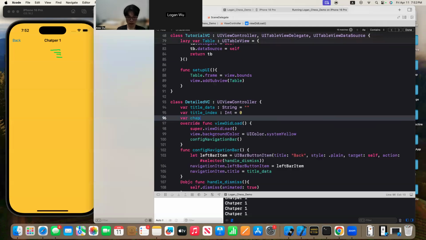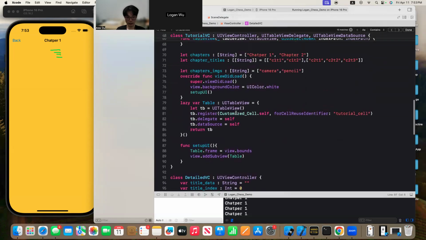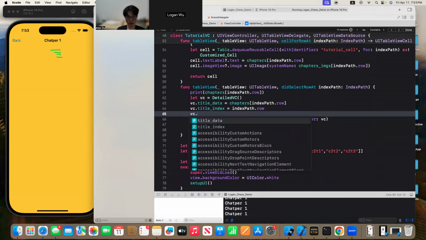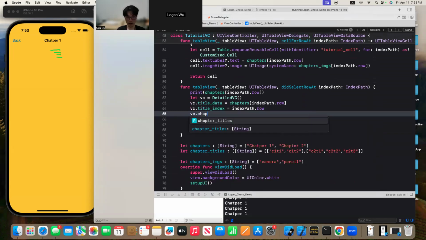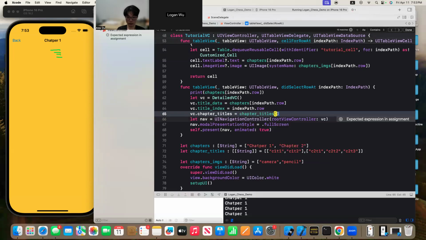Okay, there we go. And then definitely what we need to do right here is a var, chapter titles. And this is actually going to be a single array, right? Now what we need to do is, whenever we initialize these, in didSelectRow here, VC.chapterTitles is actually going to be chapter_titles of indexPath.row.